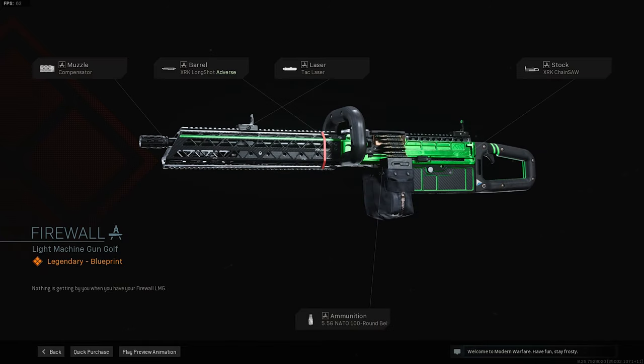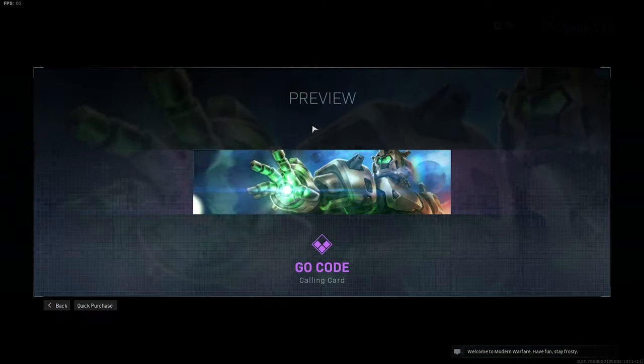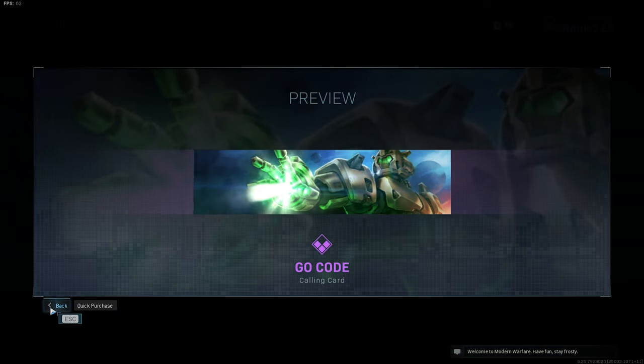The attachments that came with this blueprint are the 100 round mag belt, compensator, attack laser, this barrel, the adverse barrel, which is actually the best barrel to use for this gun. It's so good. And we got the compensator as well, attack laser, and of course the chainsaw stock. Bro, looking back at this, man, I'm getting some nostalgic vibes from this, dead ass.